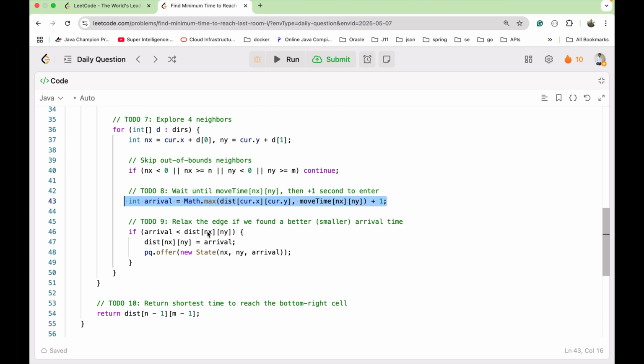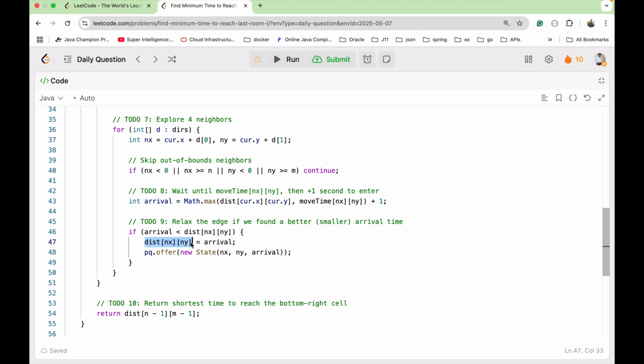Now relax the edge if we found a better, or you can say smaller, arrival time. So how are we going to find it? We'll just check the arrival. If arrival is less than the distance at nx, ny, then we will set the arrival value, because we need the minimum one.